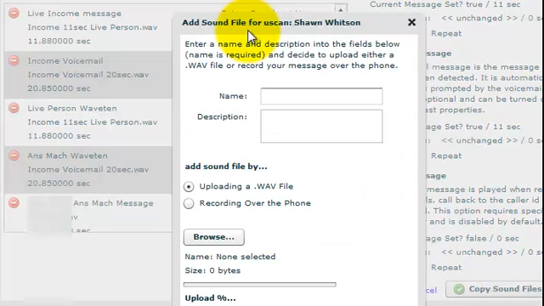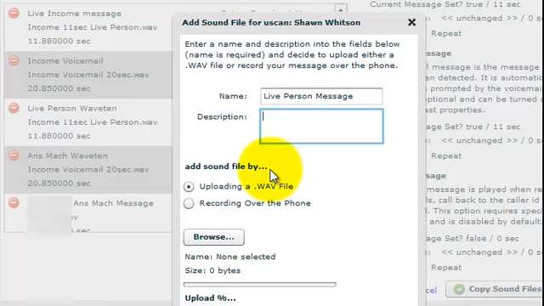Now, a box will appear that says Add Sound File. Okay, let's go ahead and give this sound file a name that we are about to upload or record, and we can call it something like our live person message, or we could call it something like, if you're recording your voicemail message or answering machine, if you will, you can label it that. It's what you are about to upload or record over the telephone, so keep that in mind. Okay, let's label this. You can put a description on it if you want to.